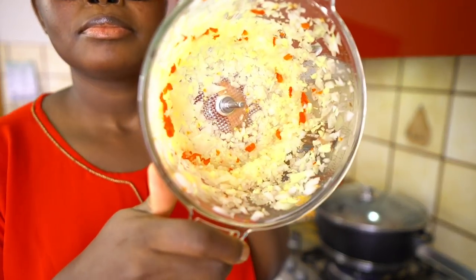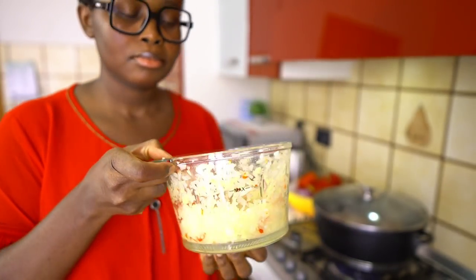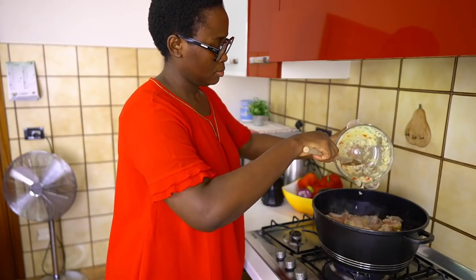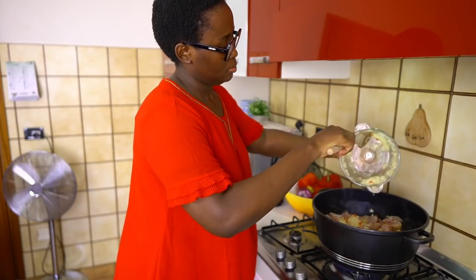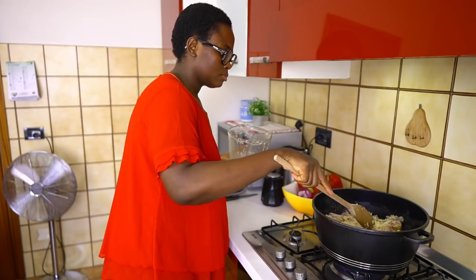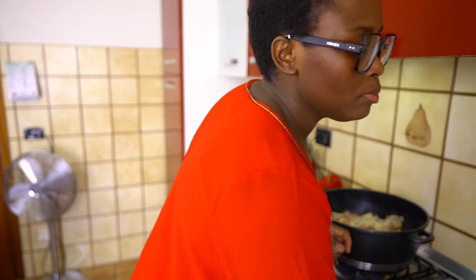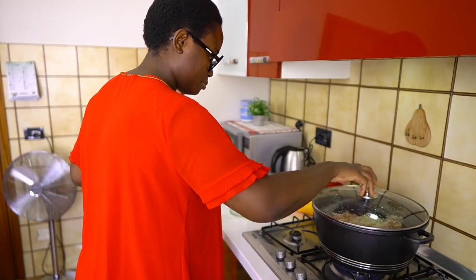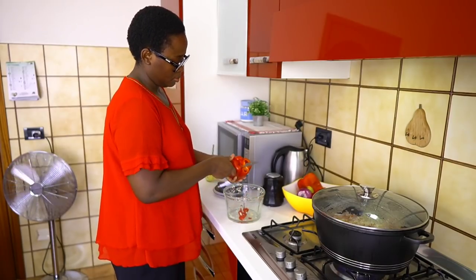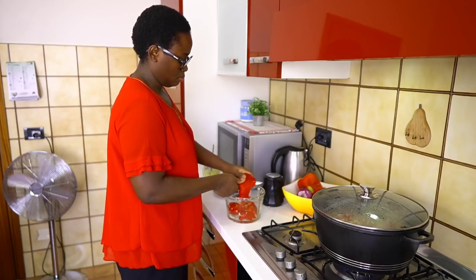Now this is it, the onion, ginger and the one scotch bonnet pepper. I'm going to add this to the pot. This is going to give this meat a very nice aroma. Try adding ginger in your soup, okay? Just try it, especially this type of soup, vegetable soup, egusi soup. I think egusi and vegetable soup, yeah, I like to use ginger.